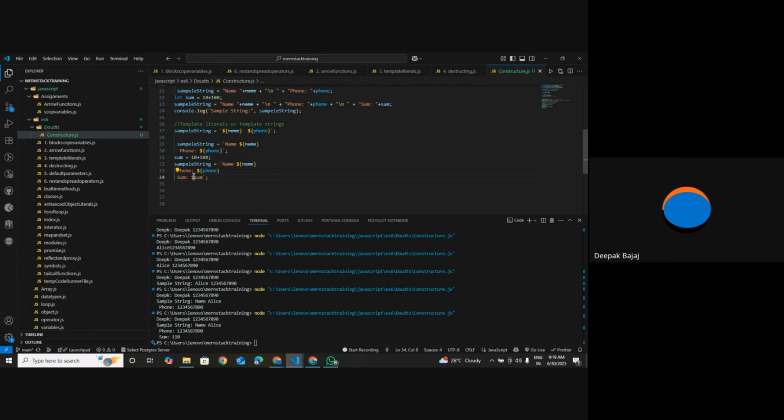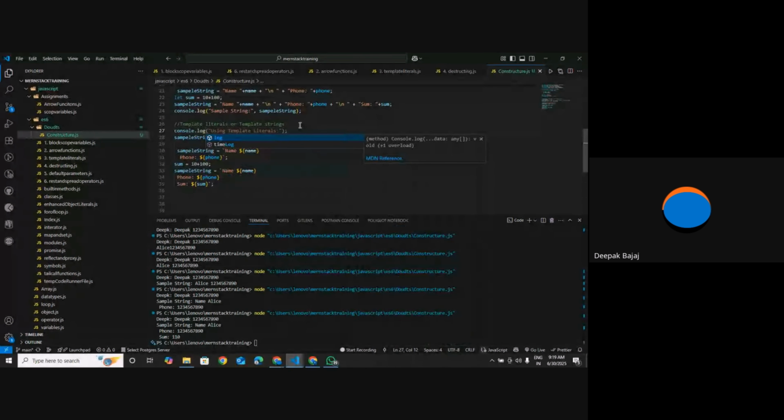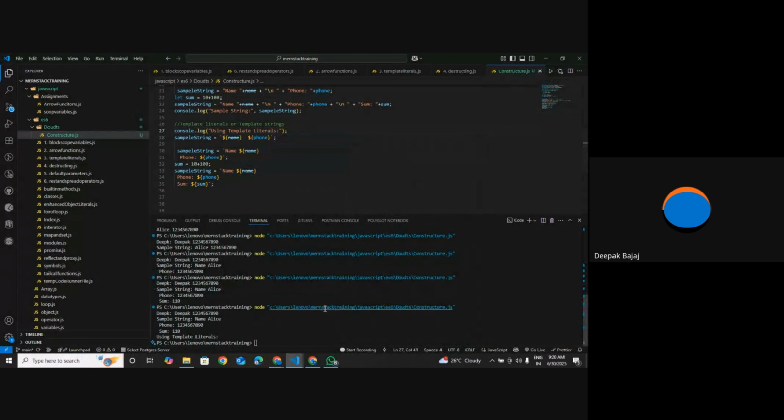Okay, now let's check this using template literal, so you can differentiate between both. Okay, I'm not consoling, that's why it's saying that.